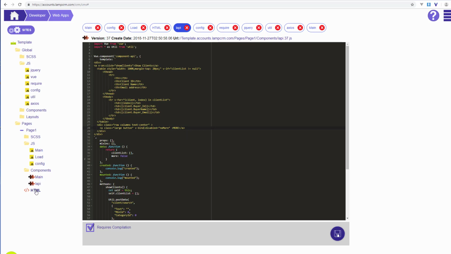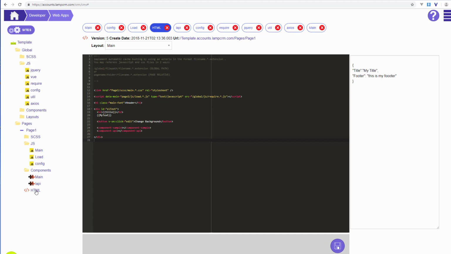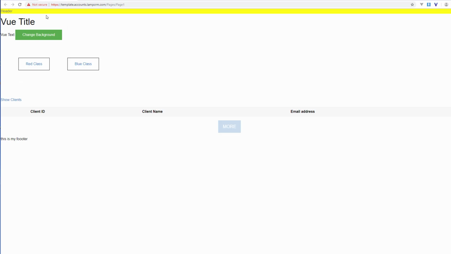Now let's test this. We're going to HTML, click on our link. So we have all the existing stuff, and we have our table here. As I said, the default table styling for Foundation is quite nice.